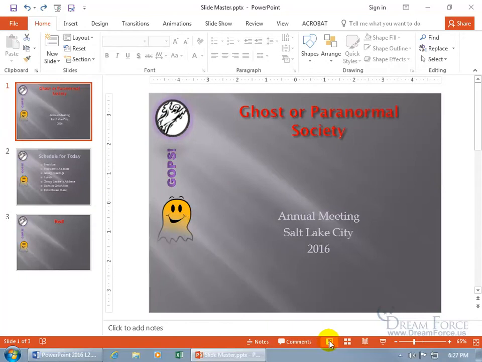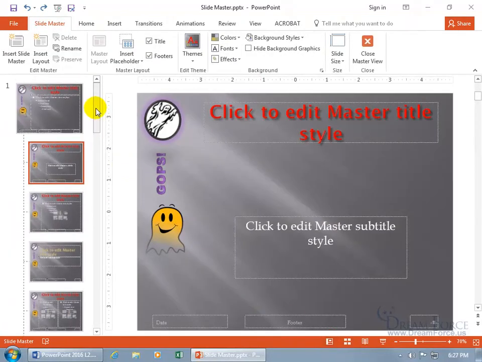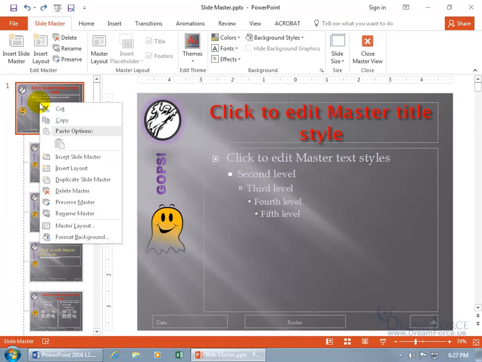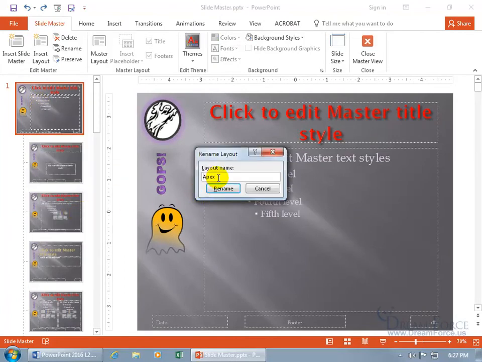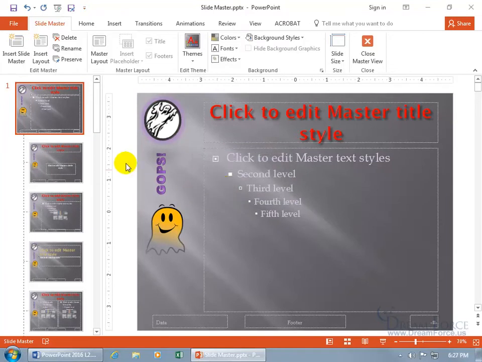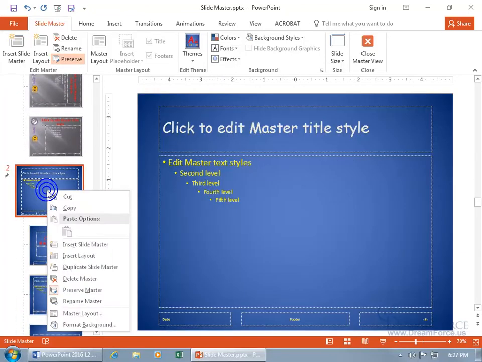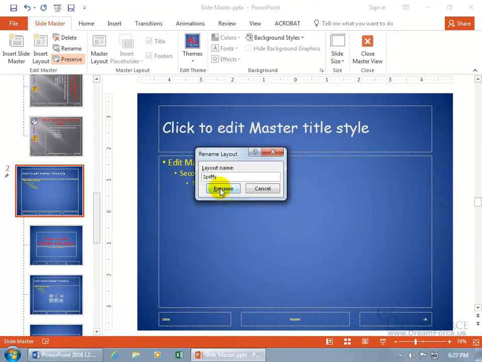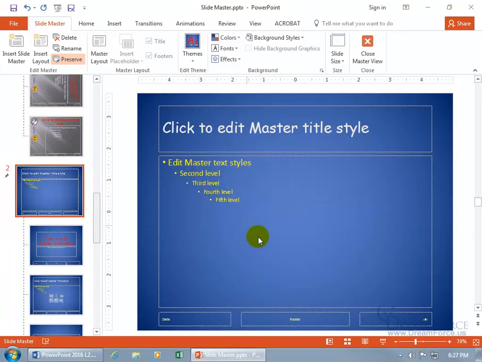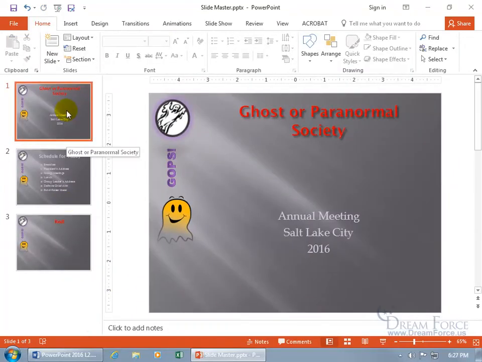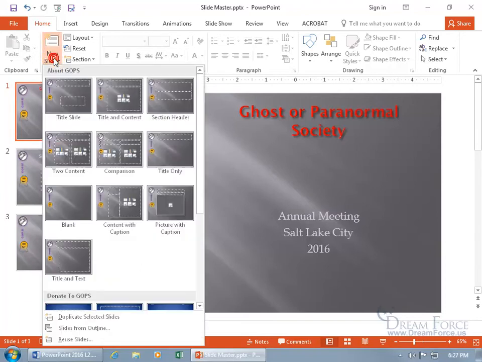Hold down the shift key, click on normal, and let's scroll up and right click on the first slide master and come down to rename. And there you go, Apex. Now this is for About GOPS, and click rename. So let's scroll down here and right click and go down to rename. And of course, it's spiffy, but we want to say Donate to Ghosts or Paranormal Society, rename. And then we're good. Let's go ahead and come down here in the status bar, click on normal. And when I want to insert a new slide or right click to change it, well, click on it either way. And hey, all these slides and layouts is for About Us.